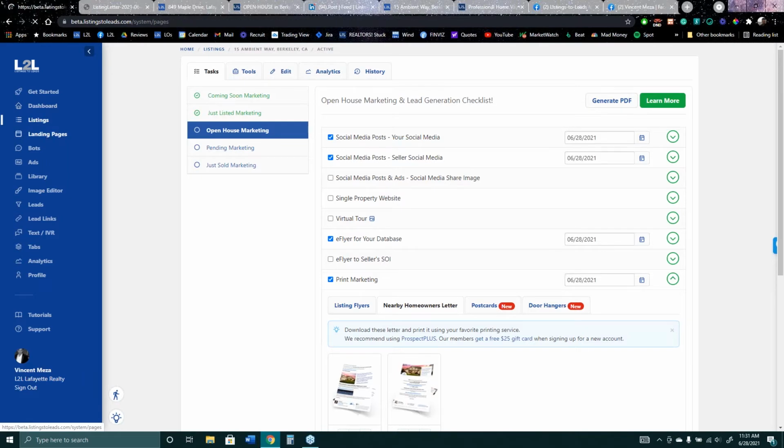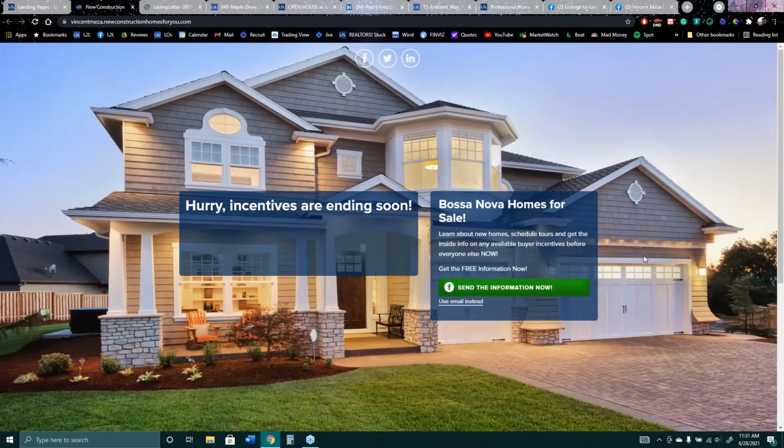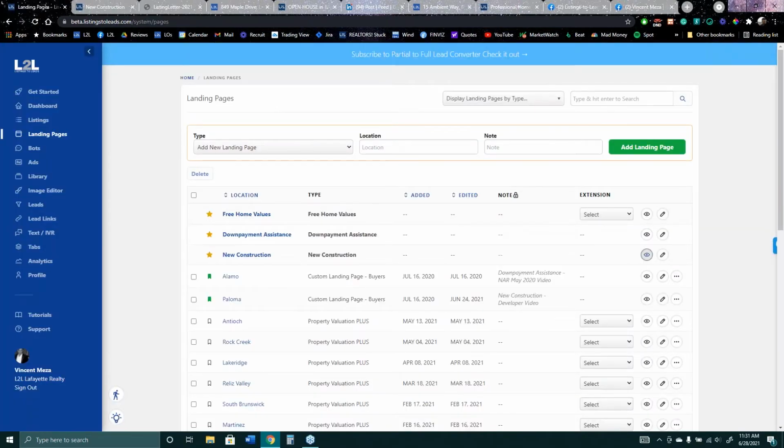I'm going to kind of go into the landing page section. We give you 3 landing pages right off the bat. Free home values, which you've looked at. New construction, which you can customize. You can change the words. You can fix that clock, which has died there.